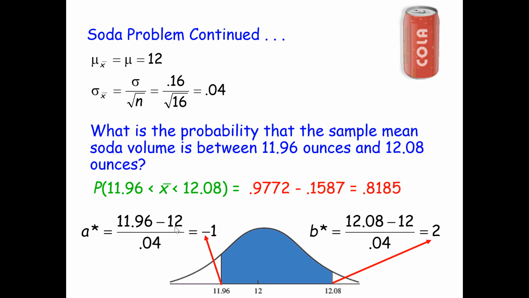Now I want to take a quick second and point out that it's important that we're using our symbols correctly, because these things mean different things. We need to make sure that we're using appropriate symbols, because our p hat is different than our p, and our sigma is different than our sigma sub x bar. So it's important as we're working through our problems that we're using the correct notation.